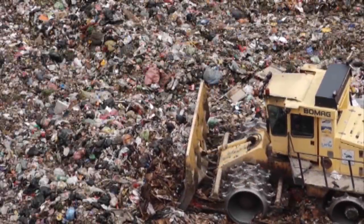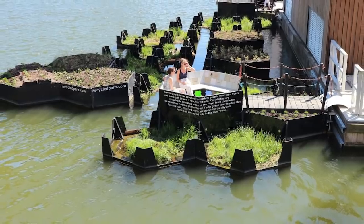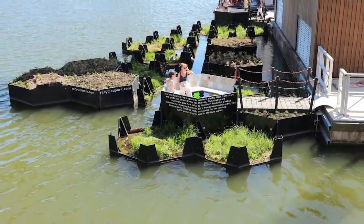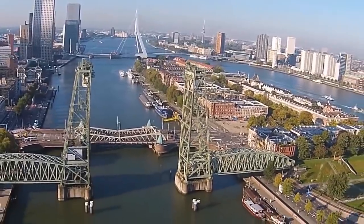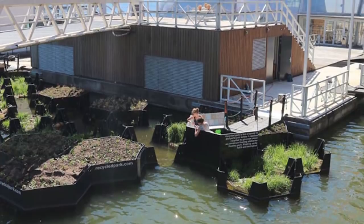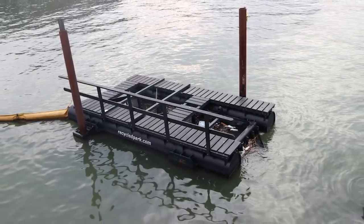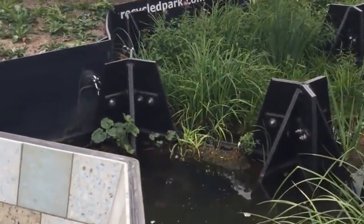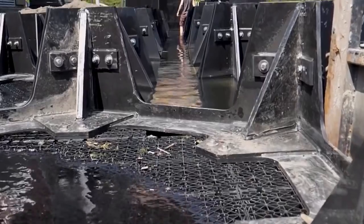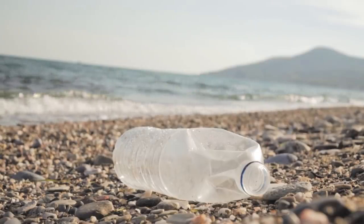Speaking of turning unwanted trash into something beautiful, here's a whole floating park made from recycled plastic waste in the Netherlands. It's a creation that came from the minds of the Recycled Island Foundation, and you'll find it in the Dutch port city of Rotterdam. While there's space for a few human visitors on the floating park, it was built for the use of wildlife. The park's inventors figured that as plastic waste had done so much damage to the local environment, the least they owed local wildlife was to turn that plastic into an advantage and give the flora and fauna a new home. The hexagons that make up the floor of the park cover 1,500 square feet and are all made from plastic gathered from the water.